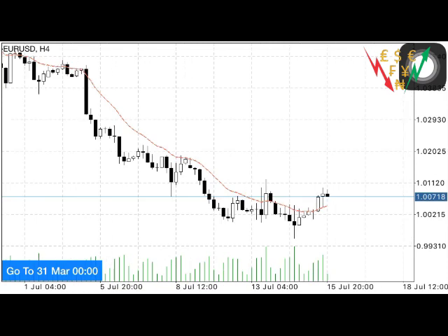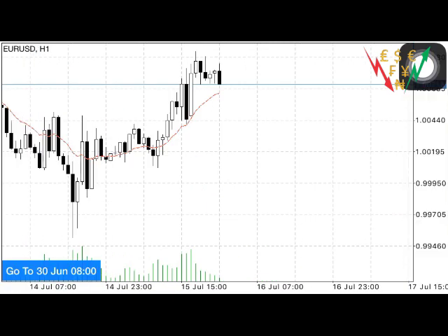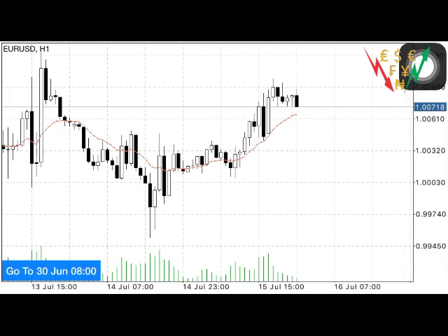Now the same thing applies to the daily chart. As you can see, the time is now going down. Right here we have from 25th March 2022 to the current time. Each of these candlesticks also represents 1 day of price action because we're on the daily chart. Now the same thing happens when you come down to the 4-hour chart and the 1-hour chart.